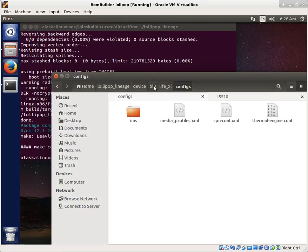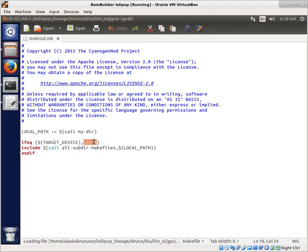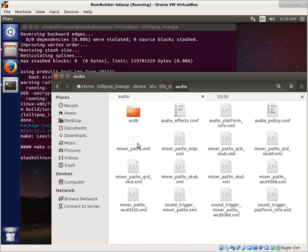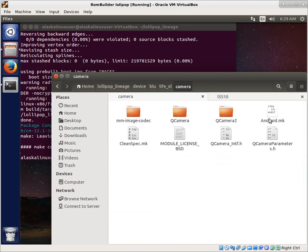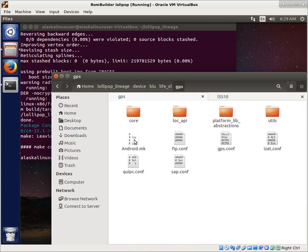We can actually just close that. GPS, let's take a look here. So we want to change that LifeXL, save. And actually, was there an Android make file in here? No, there was not. You really got to make sure when you're changing from one tree to another that you grab all the make files to make sure that it doesn't specify only for, you know, whatever phone you were copying this from. IMS, that'll be fine. GPS, we just changed.